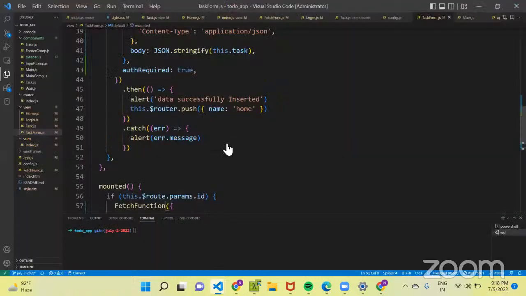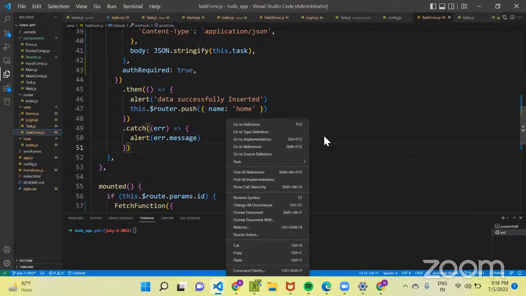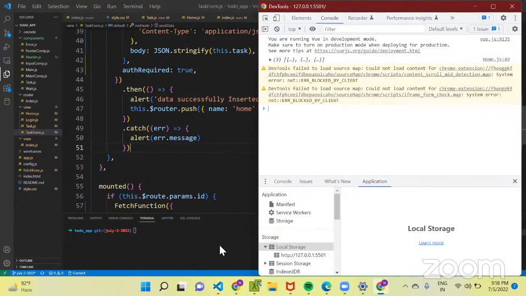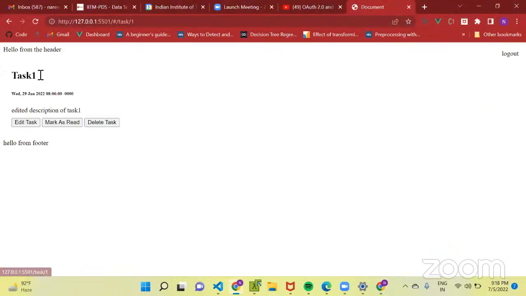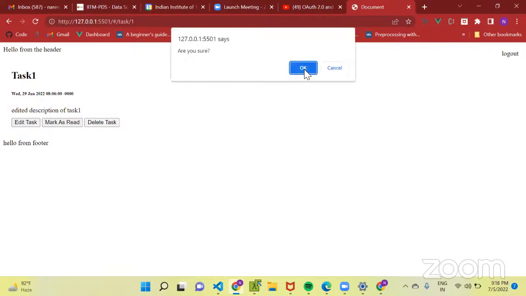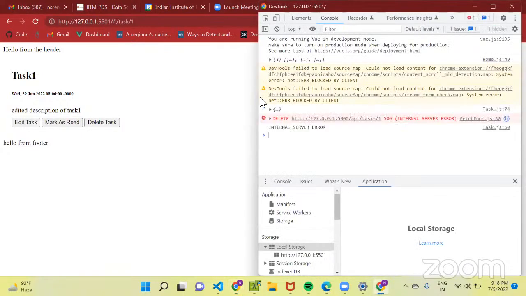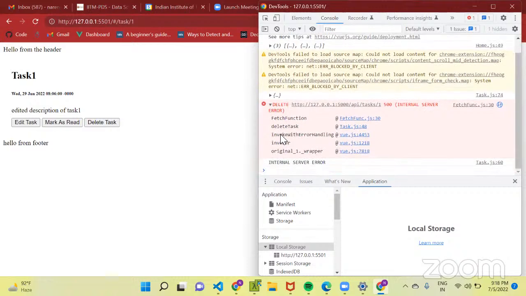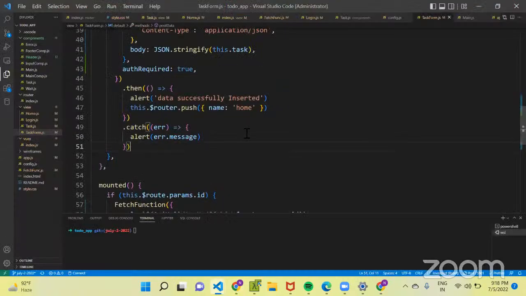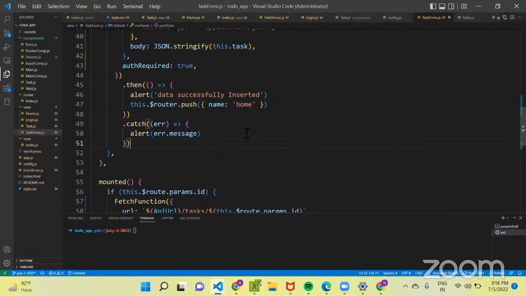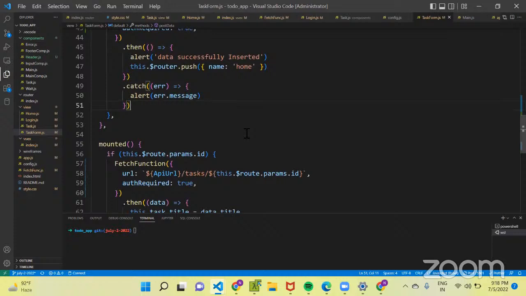Let's check. Okay, let's go to the console here. Delete task. Delete 500 internal server error. Where is the delete task?